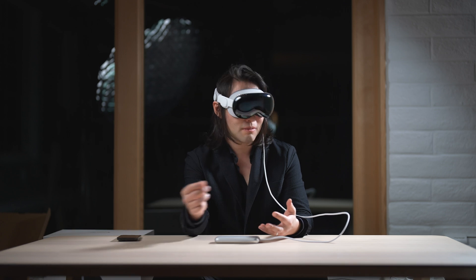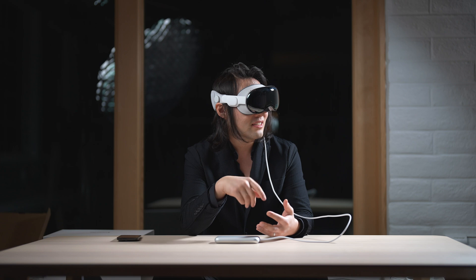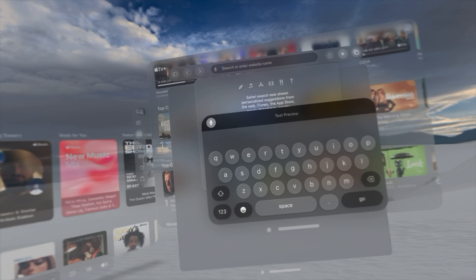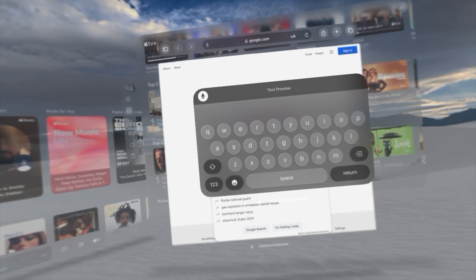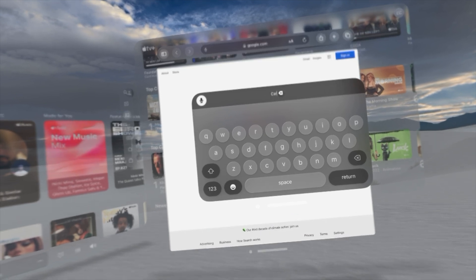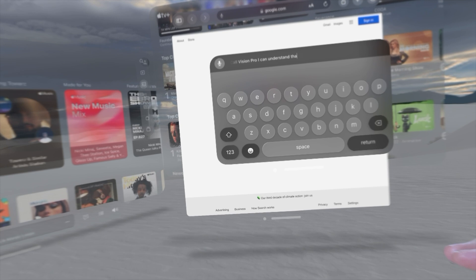This is an incredible piece of hardware. It's just a little less good than I thought it would be, sorry to say. But it's still great — what a feat of engineering. Let's try Google.com. Apple Vision Pro search. I don't understand why that is — that's kind of weird.